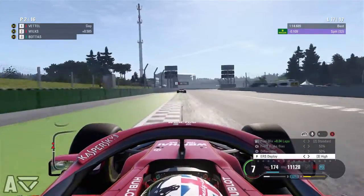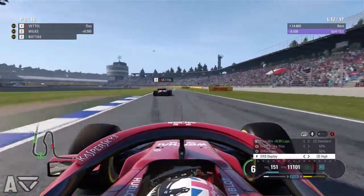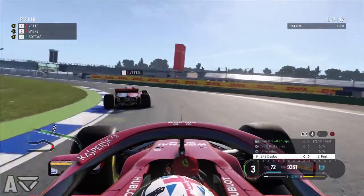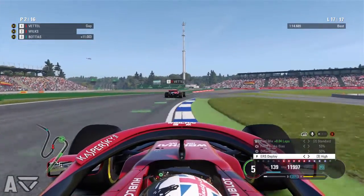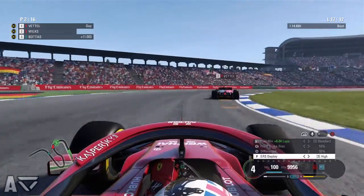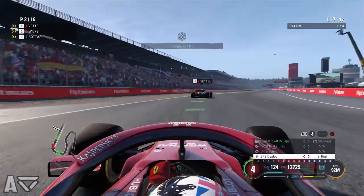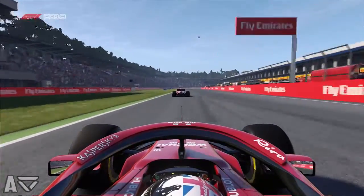But it looks as if Vettel is going to extend his gap at the top of the championship. We've actually gone purple through the second sector, just showing how much we're pushing even at the end of the lifespan of these tyres. As we close up to Sebastian Vettel, if it was a lap longer, then I think we would have been able to take him, but as we come through the final corner, we are just not quite close enough, and Sebastian Vettel is going to win on home soil and take another victory.